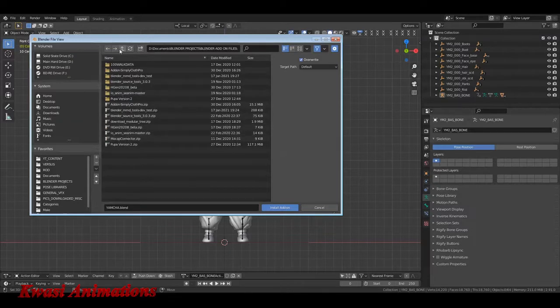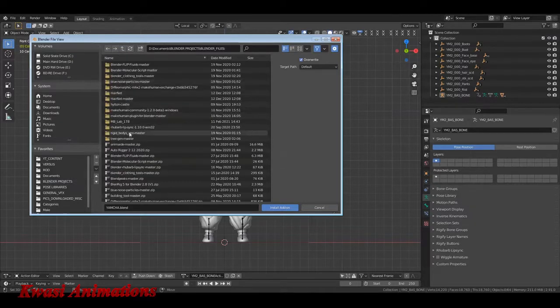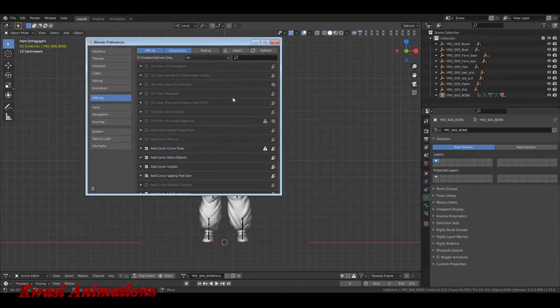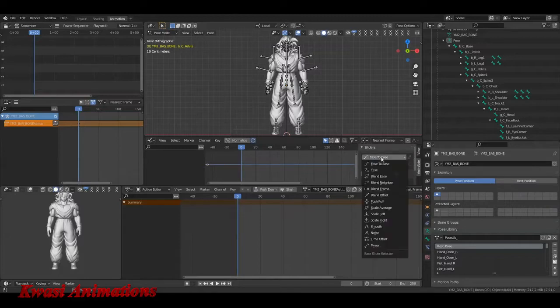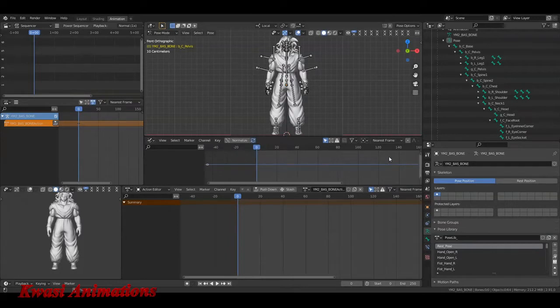It's not in this one, it's in the other one. I'm sorry. You're going to go to Animate, and then you're going to click Install Add-on. This is Animate Master. You're going to click Install Add-on, and you're going to use that. That's going to help you also because this is what it looks like, and it has multiple options in it. This is one thing that can help you smooth out animations. So that's a good tool to use. Do not forget to save your project.